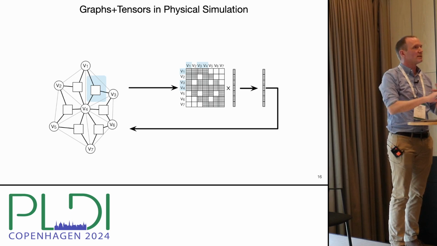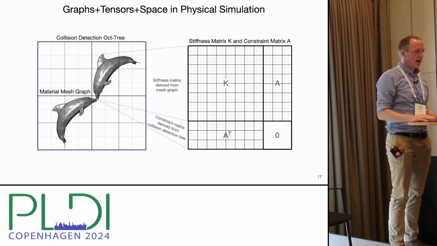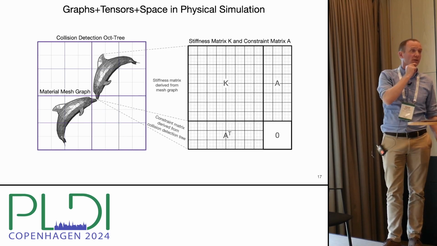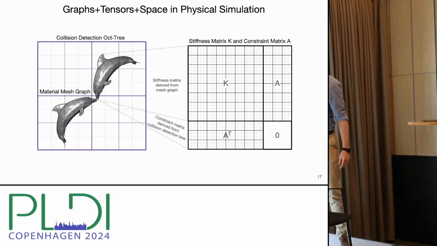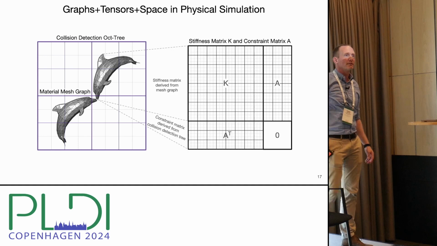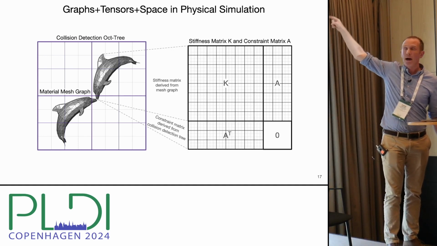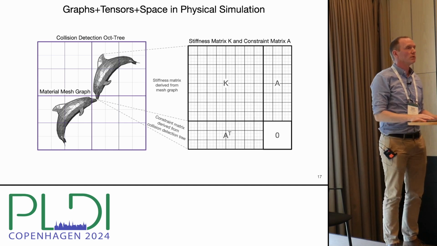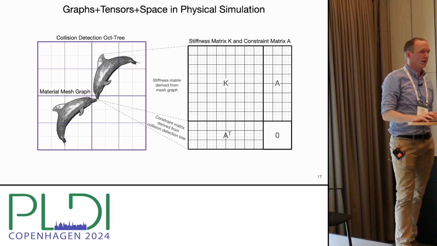They're all dealing with sets. Everything is sets. And then here, I've taken the same simulation and I added collision detection, where you add a couple of matrices that model the collisions, and then you have two colliding dolphins at the nose there, and they add into the linear system, and then you can compute with that. So you get three different data models in the same application very naturally.